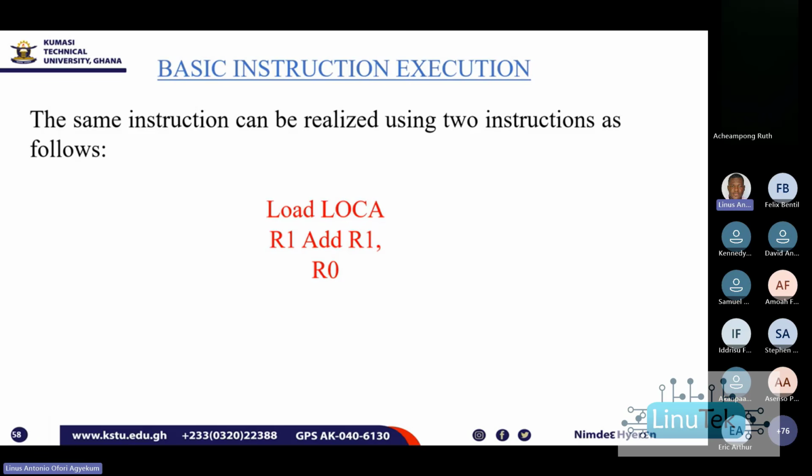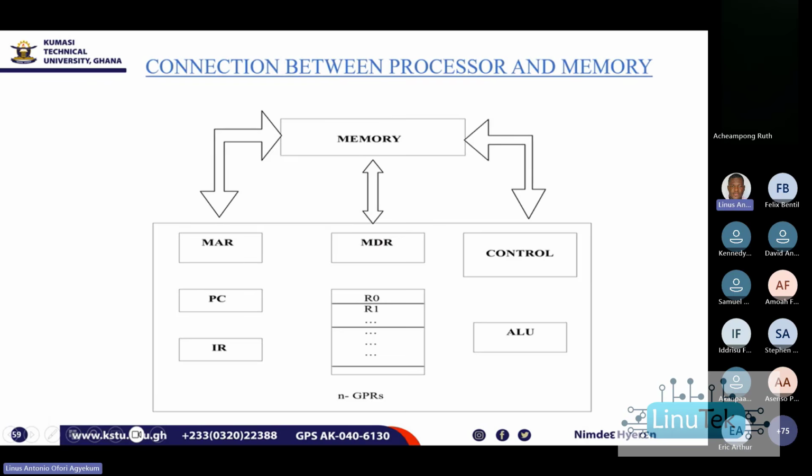All right, so let's continue. Now, because we've been talking about execution of instructions, we would want to understand the connection between the computer memory and the computer processor. Okay, the computer memory and the computer processor. Now, this image you see here illustrates the connection between the memory of the computer and the processor.